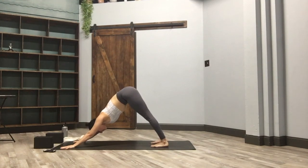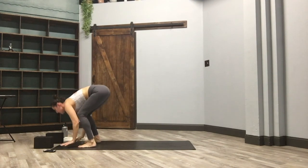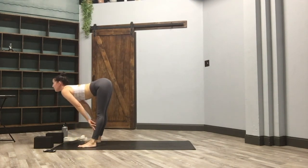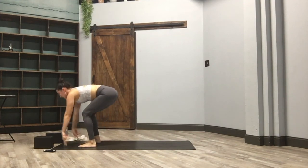Lift the heels, bend the knees, look forward, step or hop up for a halfway lift. Inhale. Exhale, forward fold. Chair pose, butt down, arms up.